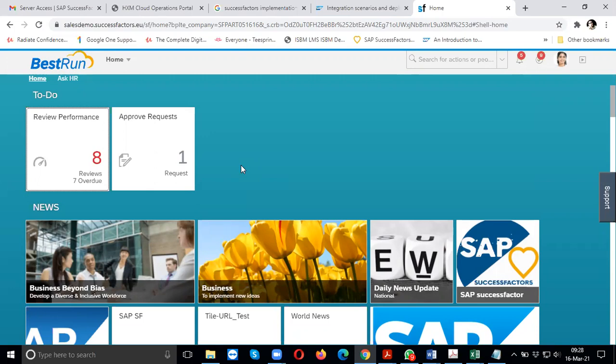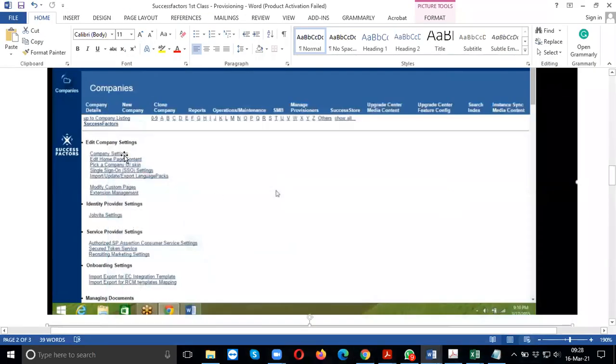How do they get connected? How are the changes getting passed over to this instance if they are different? If the person is already accessing provisioning, once they have uploaded the company settings, edited the home page content and picked the settings, there will be another step where the company will send a request for an instance to SAP. Once this is done, SAP will share a link and username and password for the instance. With this link, both the links will be connected with the same company ID. So this provisioning access which you will be accessing will be only for your company ID and that instance.